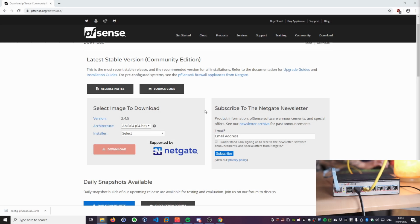Okay guys, to get started, make sure your USB drive is plugged into your computer, and also be aware that by following this procedure, everything on your USB drive will be deleted. So if you have any important files on there at all, make sure to save them somewhere else before proceeding with this tutorial.